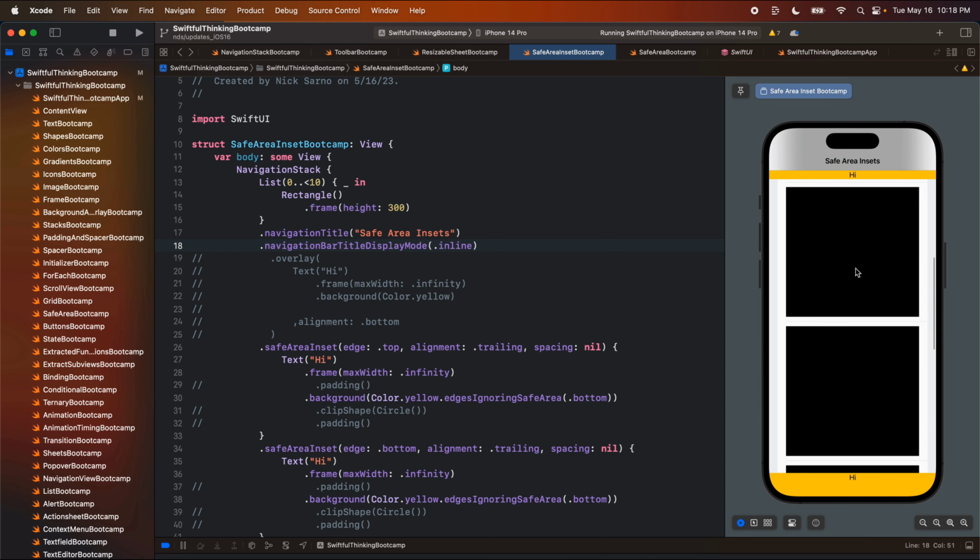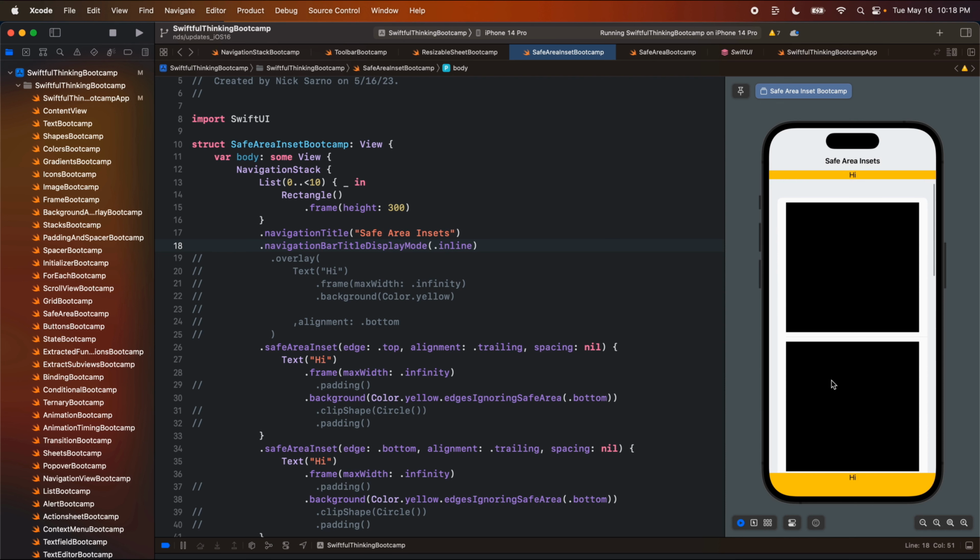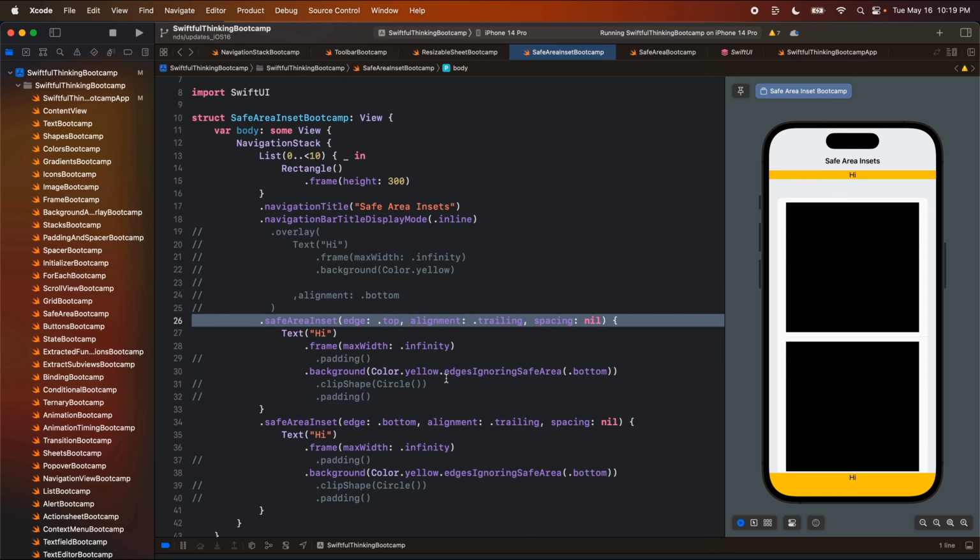Yeah, so again, that's basically all we're covering in this video. This is not anything that couldn't be done without the SafeAreaInsets. You could draw overlays, you could draw backgrounds, but when you're doing those overlays, you have to manage the safe area yourself. You have to understand whether or not you're in the safe area or not, whether you're ignoring it or not. And here we can just throw it into the top or the bottom and call it a day, which is yet another convenience modifier for SwiftUI developers. All right, maybe you're not going to use this, but at least now you know how to use it.